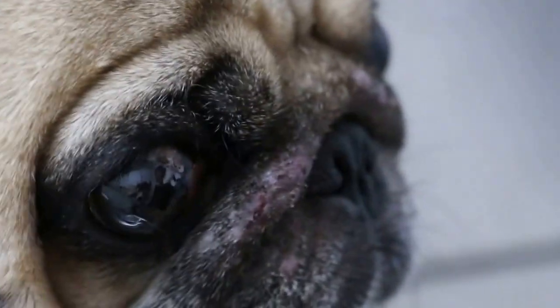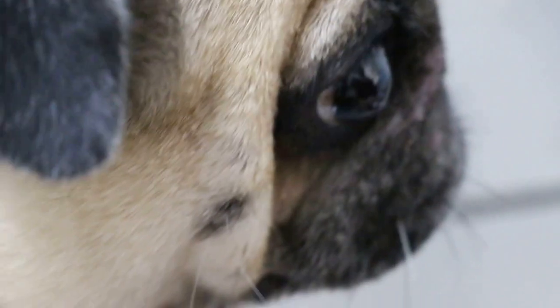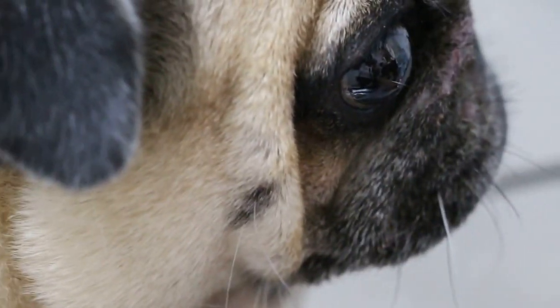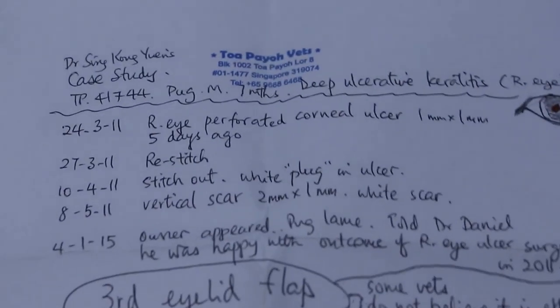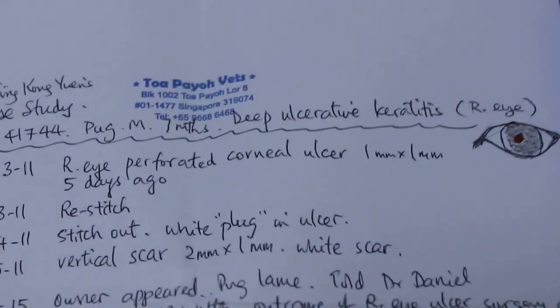If all goes away, that means you already know there is infection, bacterial or fungal. For warts, if it's a virus, the immune system must fight it off. There's no antiviral drugs, so we will usually use symptomatic treatment, which means we prevent secondary infection. We put an e-collar, and then we see whether the body fights off the virus itself. So if it heals, then it's done. It's not warts. Even if it's warts, the antibodies of the dog must fight it off itself. There's no antiviral drugs.